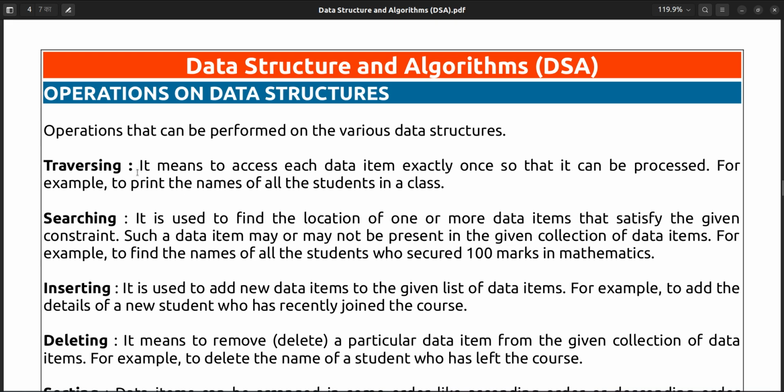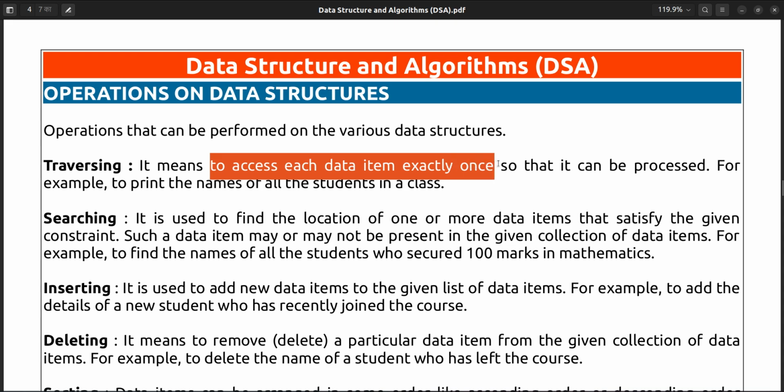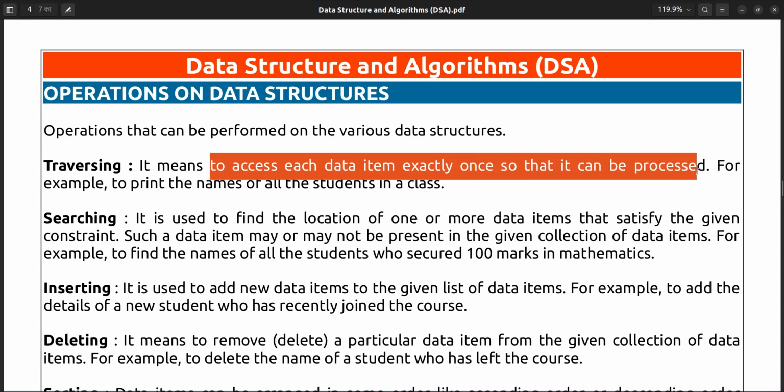Here traversing means we have a record, a collection of data items, and traversing means to access each data item exactly once so that it can be processed.